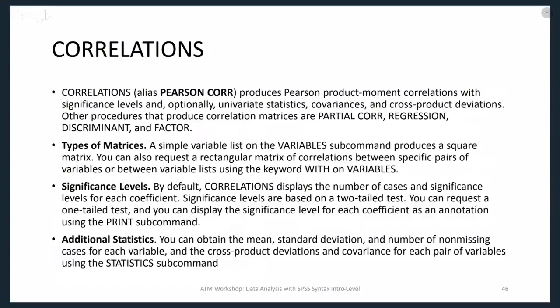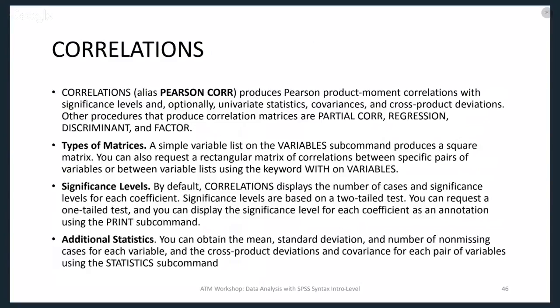So correlation analysis gives you a variety of bivariate relationship measures, not just limited to Pearson's product moment correlation. There is covariance, correlations, Spearman's rho, and some more relevant to ordinal data, right?